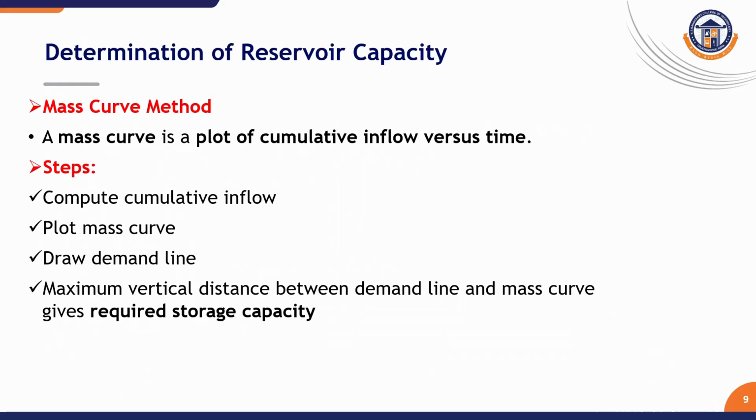Then, determination of reservoir capacity. The mass curve method is used to determine reservoir capacity. A mass curve is a plot of cumulative inflow versus time. By drawing a demand line, the maximum vertical distance between the mass curve and the demand line gives the required storage capacity of the reservoir.